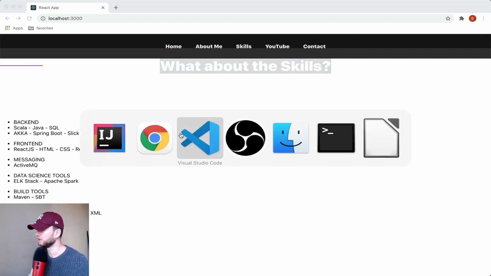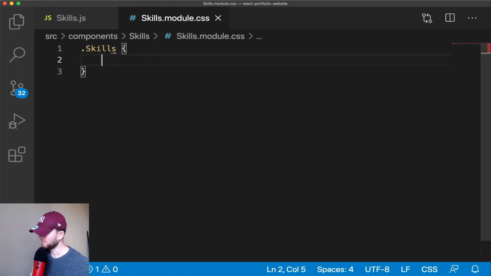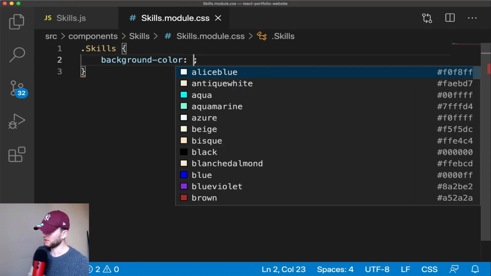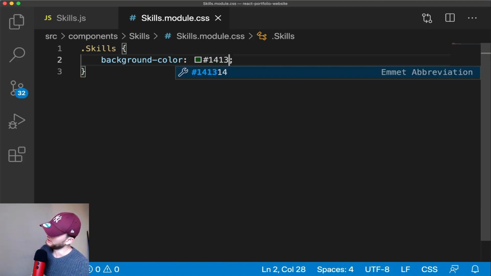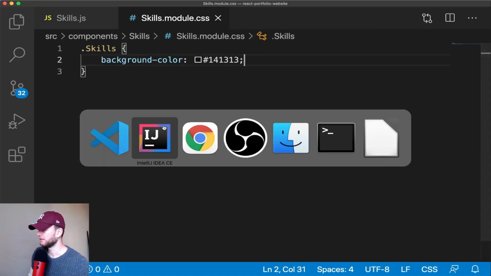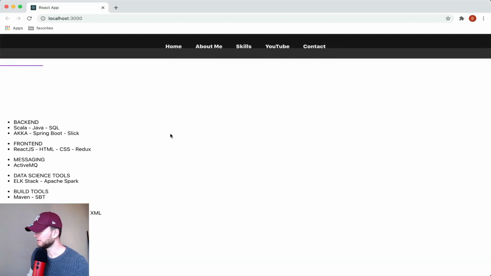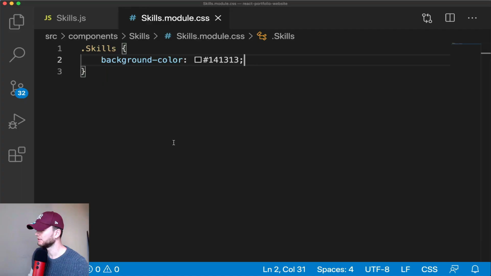So therefore we simply go to the skills.module.css file. The first thing that we are going to do is give this a background color of, let's say, 141313, some kind of black. And how does this look?